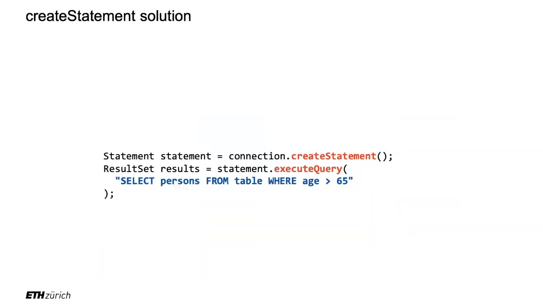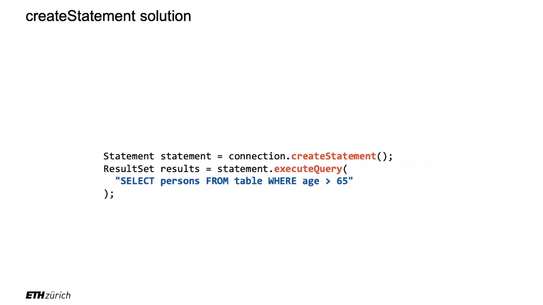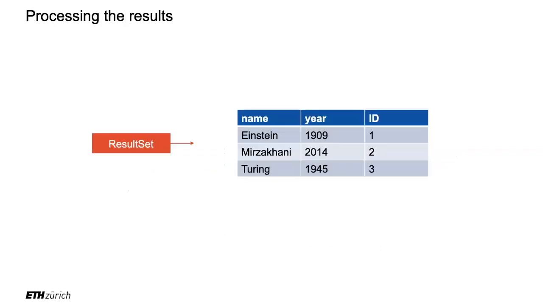So I have these two ways of doing that. That's where you pass it to execute query. It looks like this, and you get a result set. And again, the other solution, if you pass it earlier, is to execute it multiple times. So here you just put the query once, and then maybe every second or every minute or every hour, you just keep executing this execute query. Maybe the data changed because somebody else modified it, but you don't need to put the SQL query again. So that's the advantage. So either like this or like that.